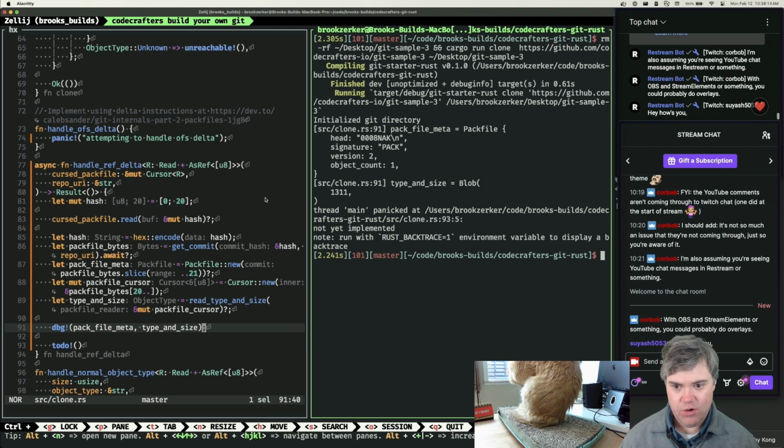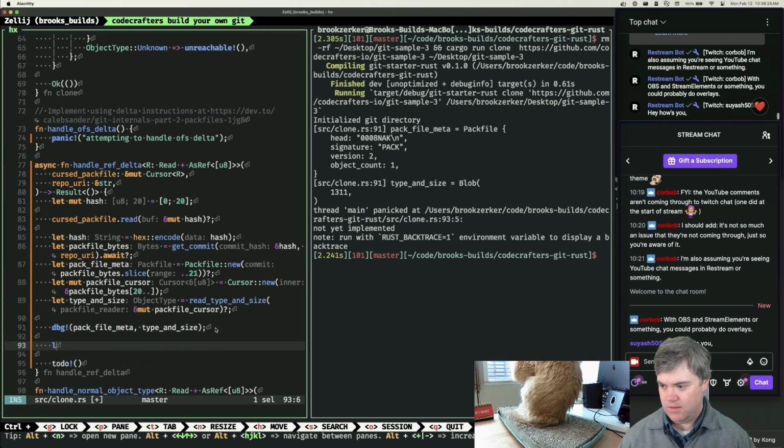All right, so 1311. Okay, so then I want 1311. So that moved. This is going to be the blob contents. So that's going to be an array. I want this to be a U8. So we're going to start with zeros, and you're going to be 1311.